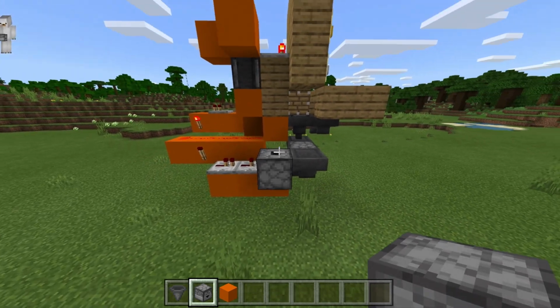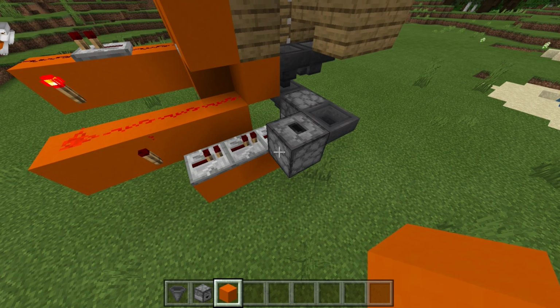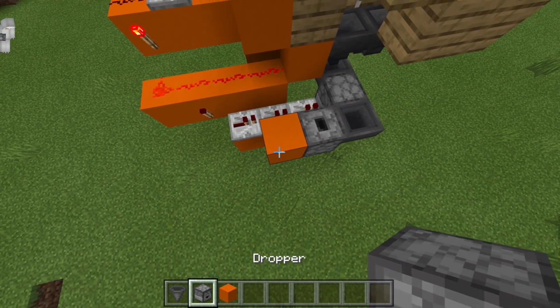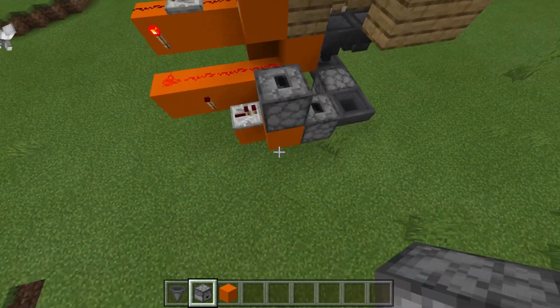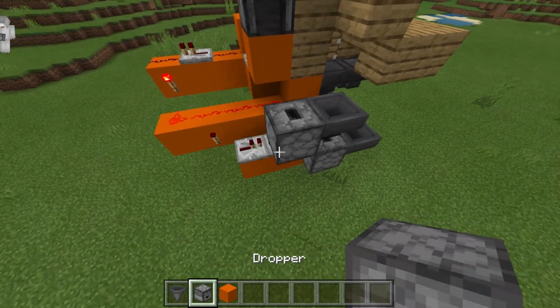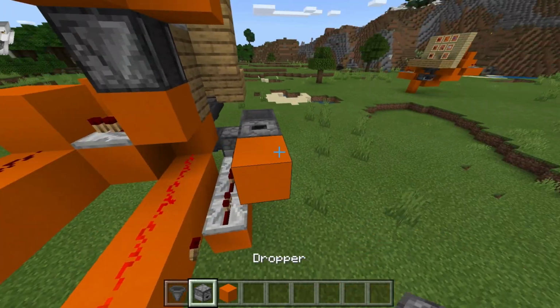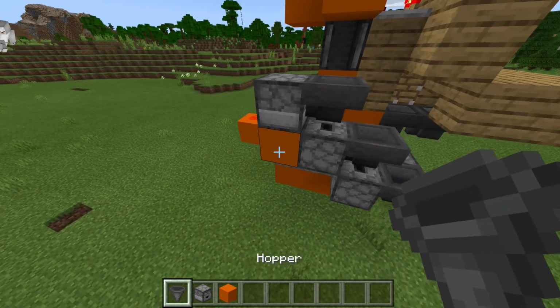So now we're going to continue this system. To continue this hopper dropper system, place a block next to this dropper here, then by holding shift and placing it, then place a dropper going into the sky, like that, and then a hopper going into that dropper above this one. Then do the same thing here, but make sure the dropper is not facing into the sky and is facing away from our redstone, and then place another hopper.